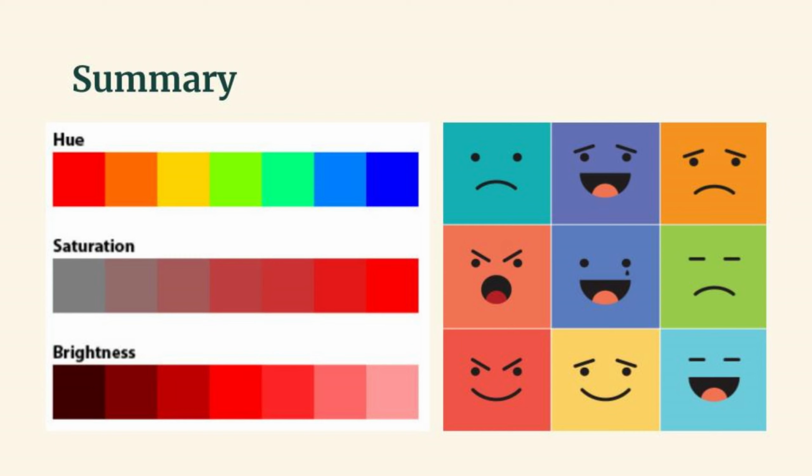Now, before we move on, here is a quick summary on how to use color to convey feelings in comics. So here is a very nice chart as an example. So hue, or color, means different colors, and we learned that there are warm and cool colors and color psychology. That represents different emotions and personalities, and it's very useful when you're designing characters or drawing comics. And we also have saturation, which means how vivid or vibrant a color is, so more energetic or intense, or more calm and serious. And then we also have value, and on the chart it says brightness, but that's the same as value. So it's how bright or dim a color is.